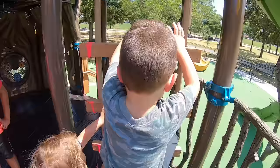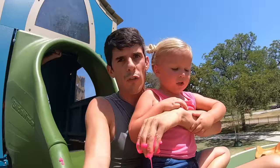Go! Hurry, agents, hurry! Okay, there's nothing up here, but we gotta go down the slide to get down. Come on, let's go. Ready, River? Zoe's gonna sit with me because it's really hot on this slide. Ow, it's burning me. Ouch. Okay. Ooh, you found more slime. Brooks found more slime. Let's go, Zoe.